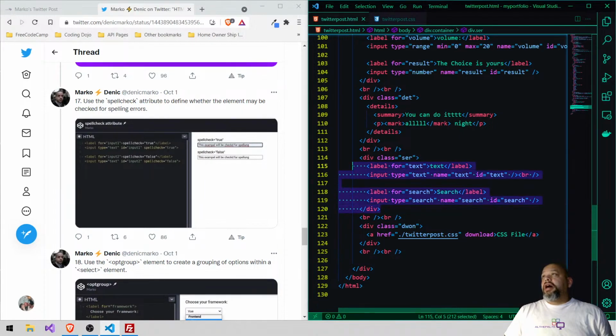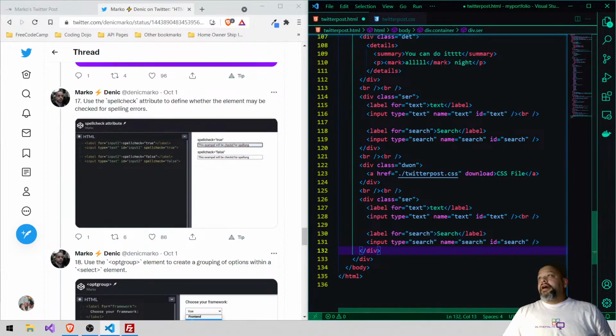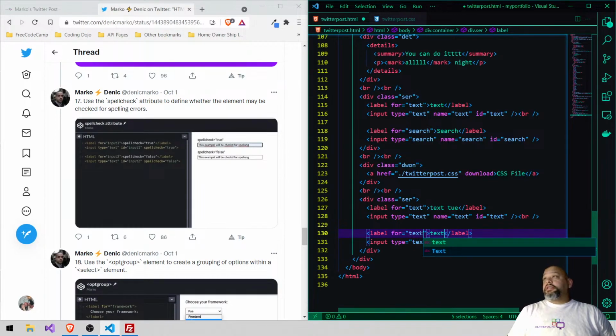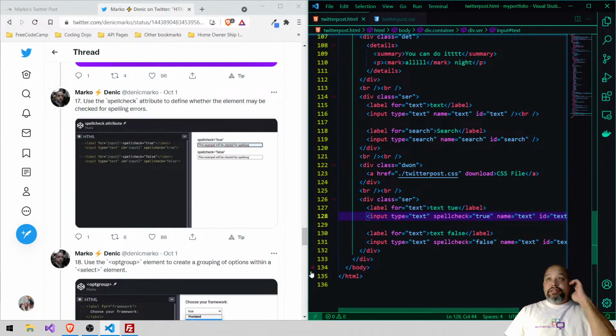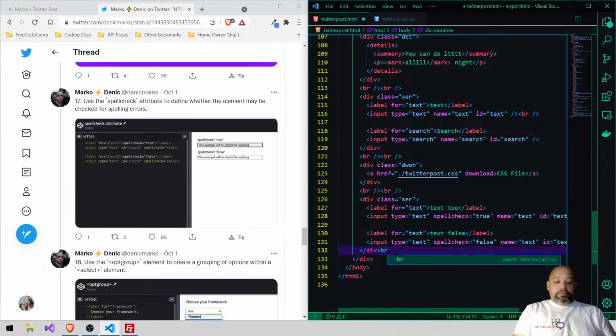I'm gonna copy this right here. I'm gonna paste this right here, Control V, and we're just gonna do this. Text true. We're gonna do true right here. We're gonna change all these to also text. It doesn't matter because what we're doing, text, and then we're gonna do this false right here, and then we're gonna just put spell check right here, spell check false right here, and then spell check true. I don't really need the spell check name there because the default value of that is actually true. As you notice, when I was typing in certain things, it's always giving me that spell check going on. So that's BR times 2.